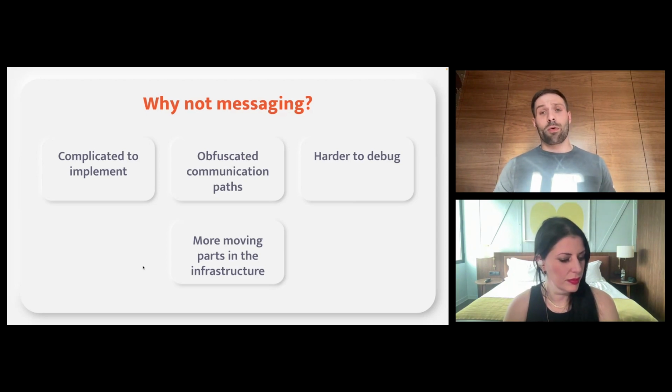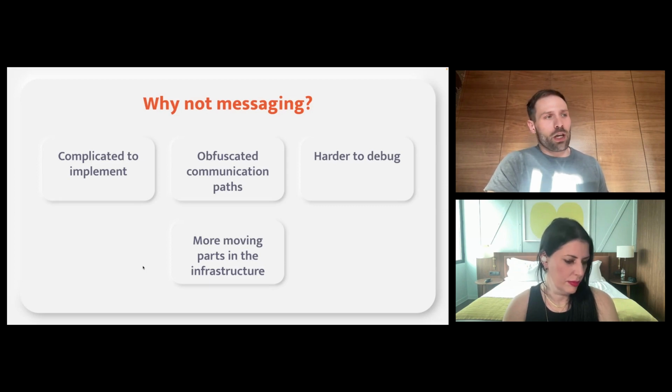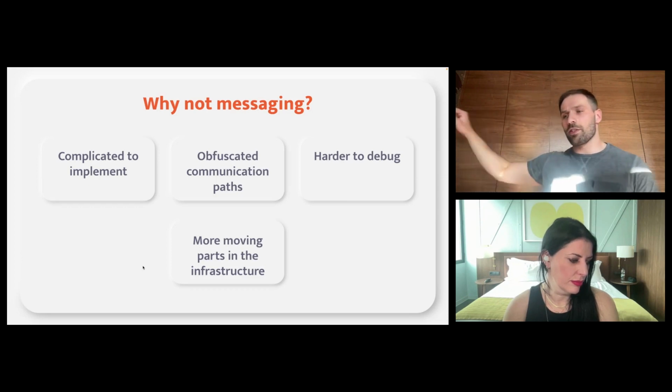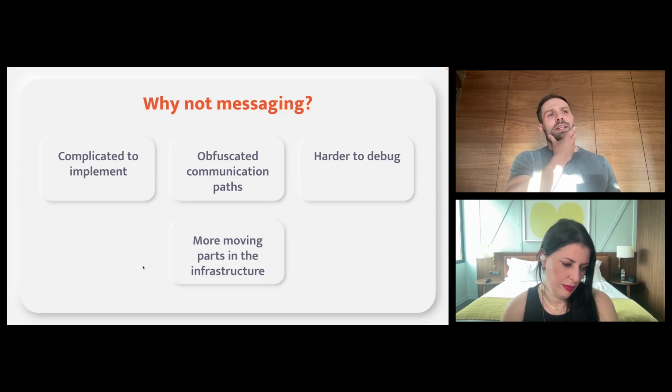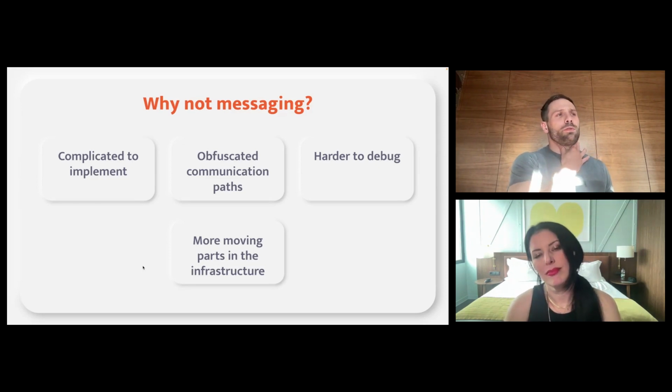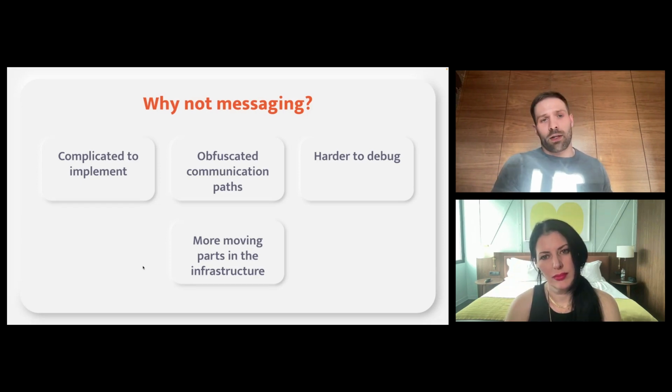It's harder for me to see what was going on with a request, to follow that, to monitor that. I need some sort of tooling to monitor the communication path, right? With HTTP based communication, it's easy. I can see, hey, this service A calls service B calls service C, and so on and so forth. Which also makes it harder to debug when I have asynchronous communication implemented thanks to message brokers. I need to deal with the fact that the process is asynchronous, and that makes it harder for me to debug the application. We have all probably experienced that.